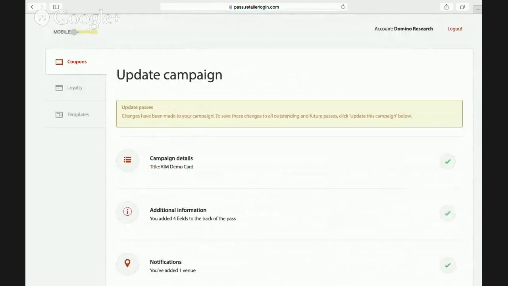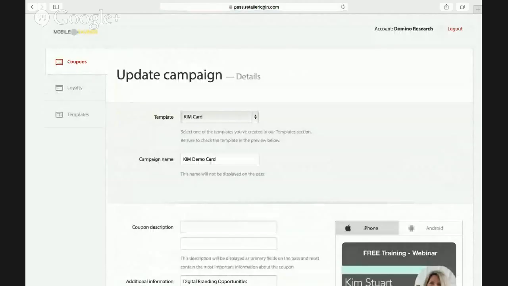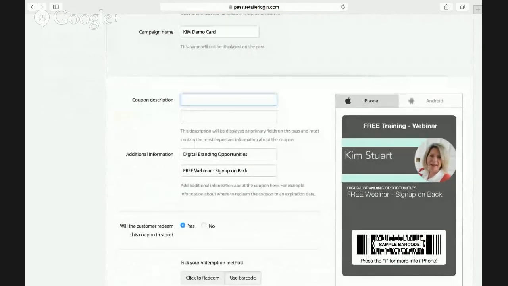You do get stats, obviously. You keep seeing my stats because I can't seem to remember which direction I need to go here. So anyway, one of the things that I did here, and I'll show you right now, I can type in these top 2 lines where it says coupon description, and you can see it's typing right there. I didn't like that. I thought it detracted from the look of my card, so I opted to leave those 2 lines empty and just put my name on my graphic instead.